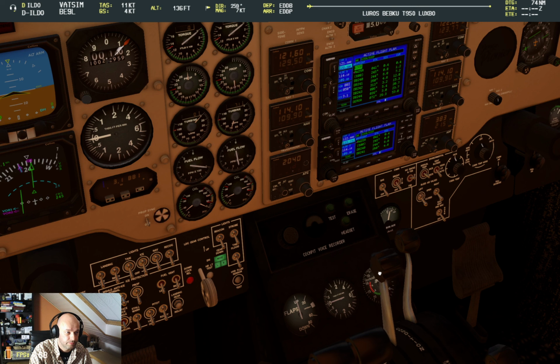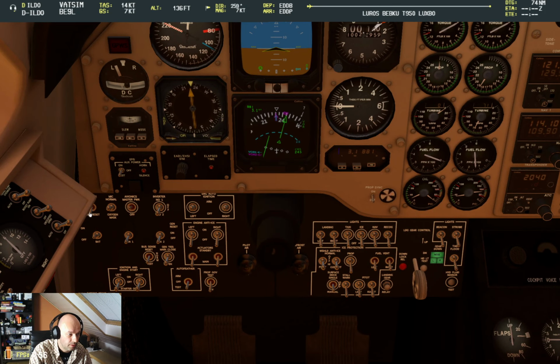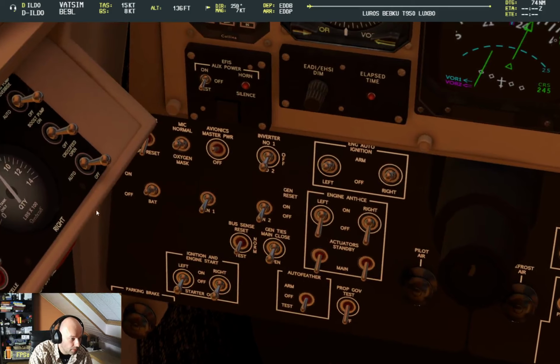Berlin delivery, good evening. Information Alpha's current, startup approved, clear to Paris via Povo 1 Alpha departure. Then we climb via... set 5,000 feet. Flight plan route, squawk 1000.